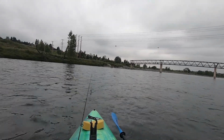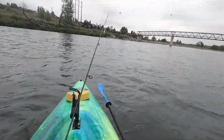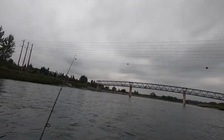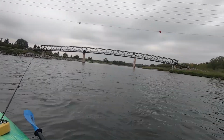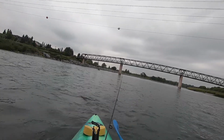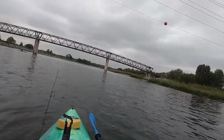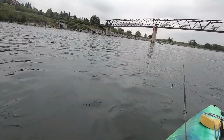Okay. So as I was saying, we normally prefer to anchor when there's no wind, particularly if the fish are biting. We found a good spot. But once the wind comes up in these kayaks, we find that we have to not anchor anymore because they move quite a bit. It does depend on how much the wind is blowing, but it all comes down to what the weather's like and the situation dictates. Wow, I'm still reeling a bit from catching a fish while I was answering the question. That was fantastic and great timing.